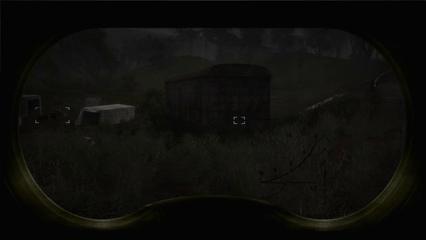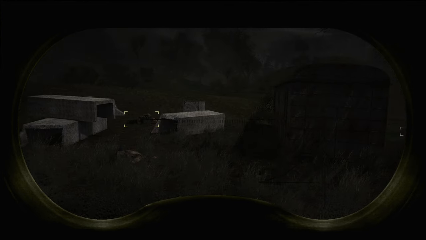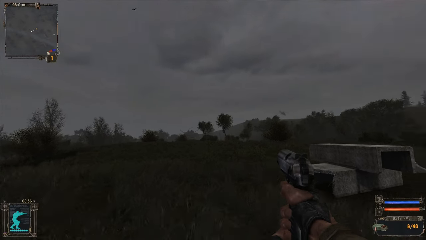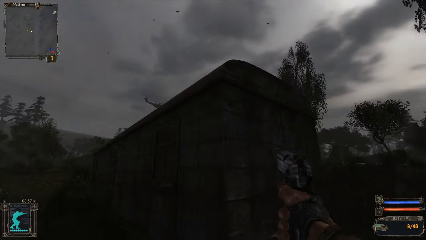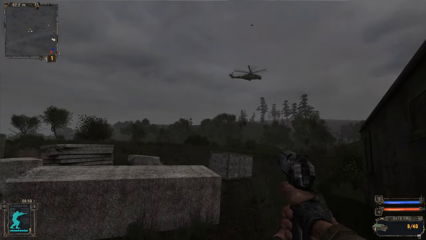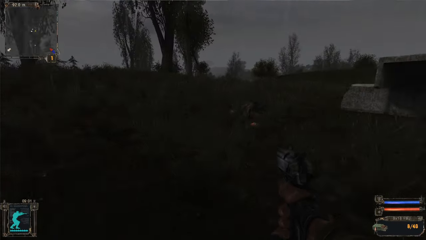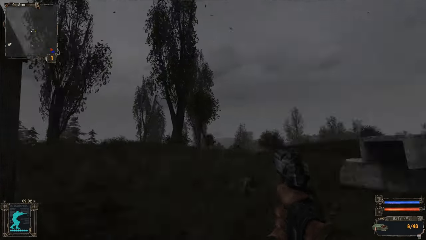What the hell's that? That's moving, so that's not a dead stalker at all. Okay, that guy's crying out, but lay down. That probably means he's injured. Animals. Okay, there's the dead stalker. We got search body. Are they friendly or not friendly? Okay, what was that? I think I picked something up. We'll do that in a minute.